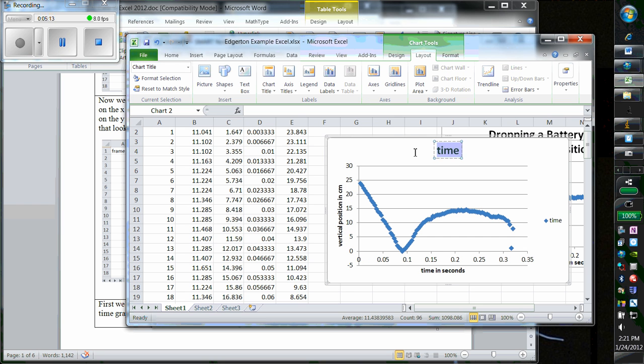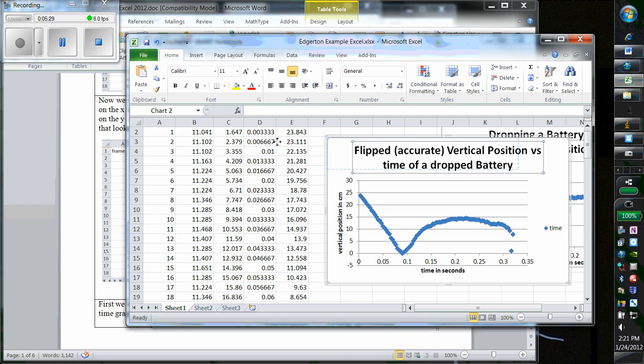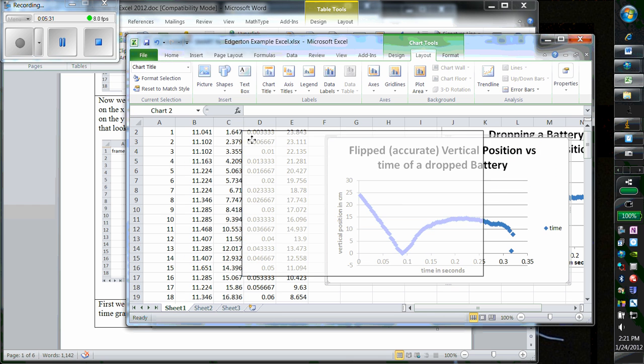And for my chart title, I'm going to do flip, accurate, vertical position, time, drop. Okay, it comes down and it bounces. For a long time it bounces. All right, so then I have my two graphs, and I'm done.